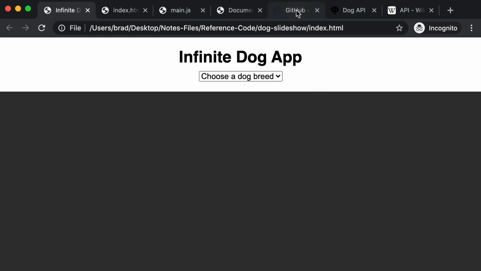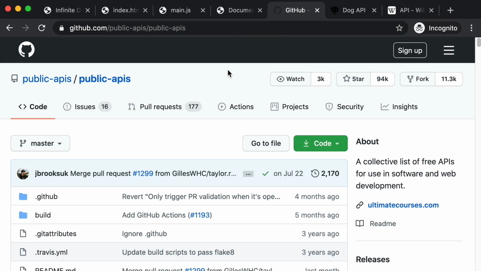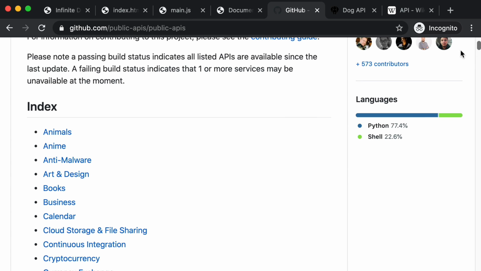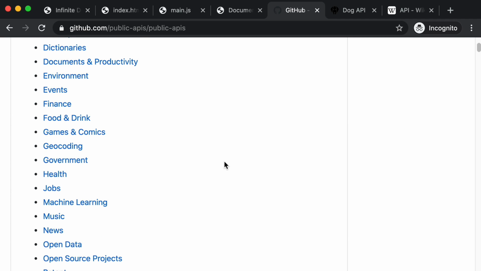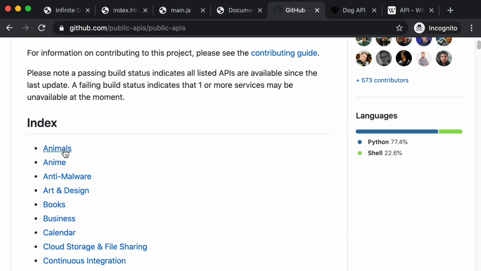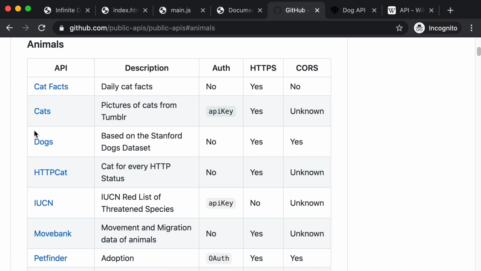So there's this really popular page on GitHub called Public APIs. Don't worry, I know we don't know what an API is yet. We'll talk about that in just a moment. But this page lists all sorts of different APIs which give information about different things. So there's ones for animals, right? And you can see this list just goes on and on. Finance, health, music. But if you click on animals, there's this one called dogs, and I just clicked on that.